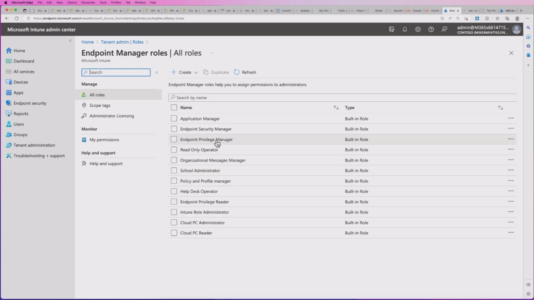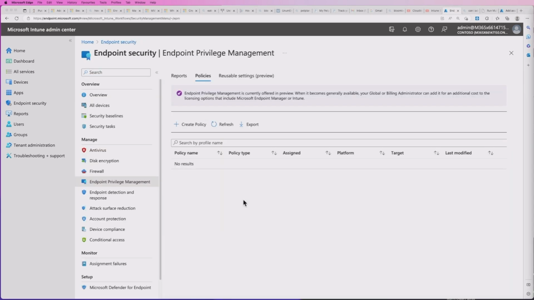So you've got the Endpoint Privilege Manager, which will allow you to manage all the policies and details around privilege management. But you've also got the Endpoint Privilege Reader, which gives you access to view the policies and also view the reports. So back within the Endpoint Privilege Management pane, we can start looking at the details.